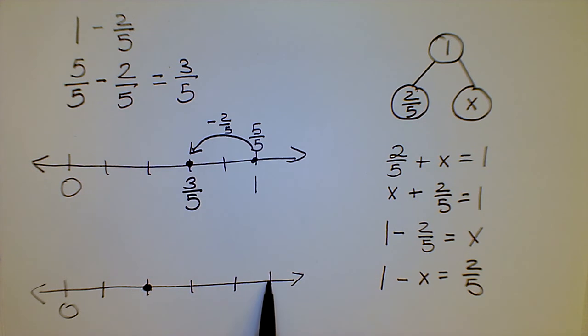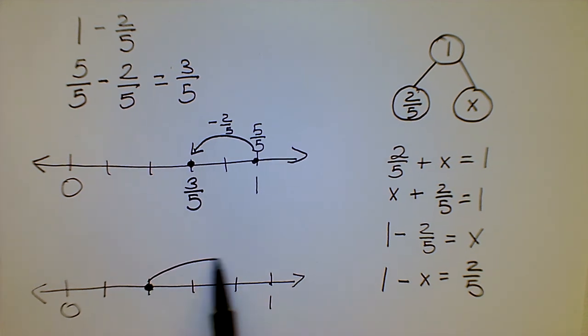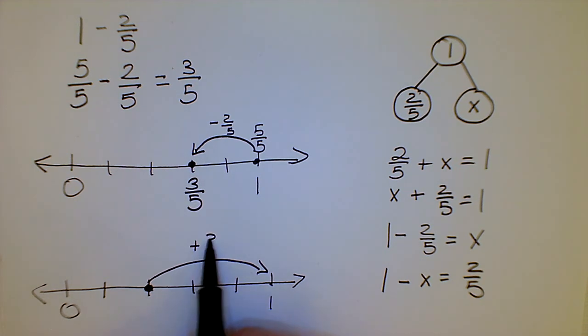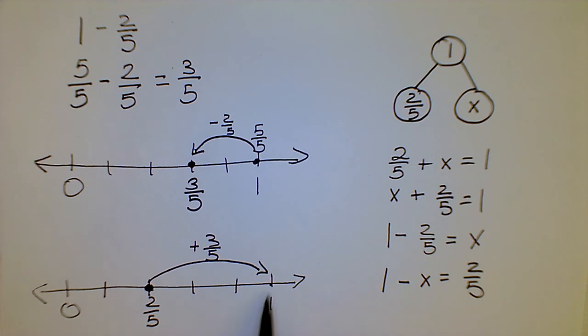So instead of doing 1 and subtracting 2/5, I could ask how many more it would take to go from 2/5 up to 1. And from that I can see it would be 1, 2, 3/5. So we started with 2/5 and we added 3/5 to get to 1. So what we just did was, instead of just thinking of a subtraction, we can think of subtraction as an unknown addend problem and count up. And that's what we just did.